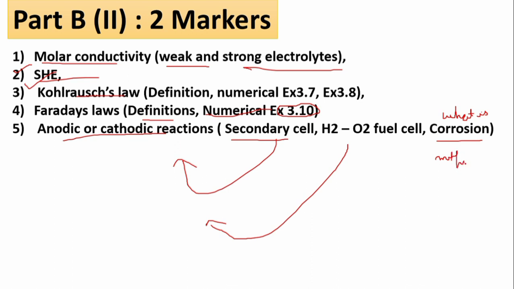Method to prevent corrosion, again they are going to ask. It is very difficult to write in most. So these two merging, actually I should give it a separate question, but I gave it here. You can take this as the 6th question if you want. Then the 1 mark.